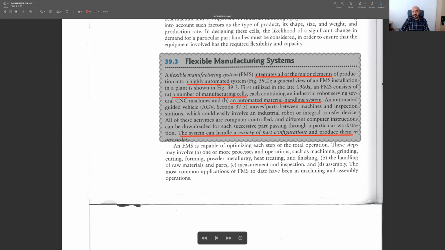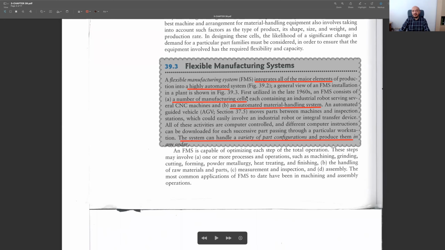And this is the main difference from the previous one. The previous one was, as we were discussing, a single manufacturing cell. It was, again, flexible, but this time we are talking about a huge system, and it is still flexible. The flexibility is obtained with the help of automated material handling systems and robots moving between the manufacturing cells.